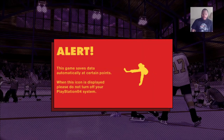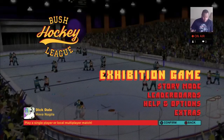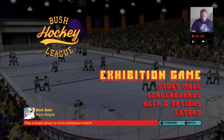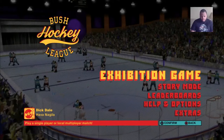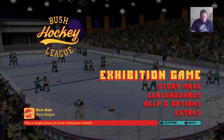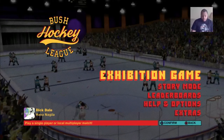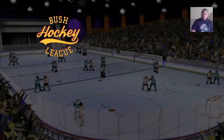Today I will be playing Bush Hockey League, as you can see. I've not played a hockey game in years. I just bought a few of them not too long ago. I don't know what it's about. It looks pretty cool from what I've seen, and I had my eye on it for a while. I wasn't too sure. So, first and foremost, let me do this.